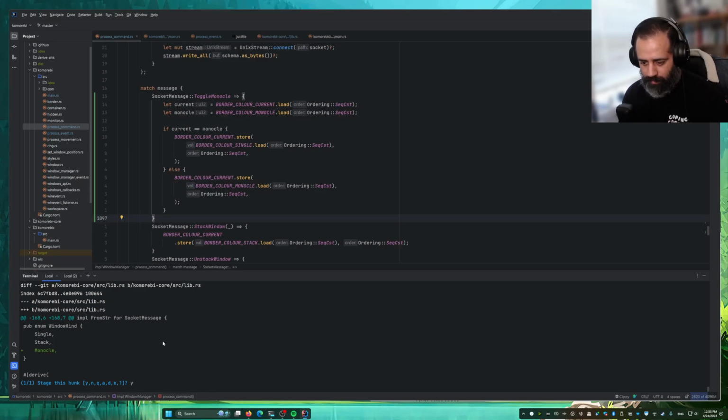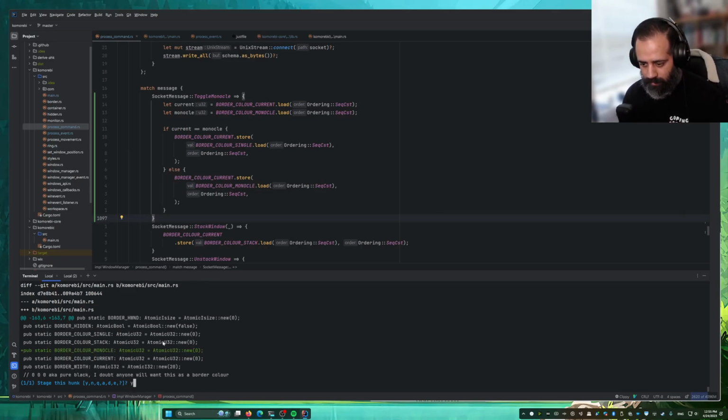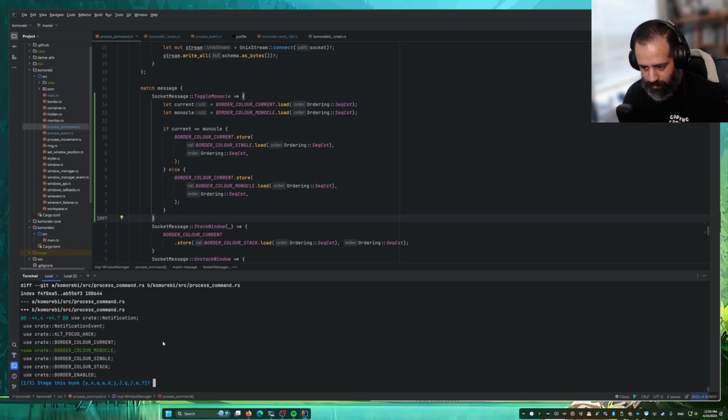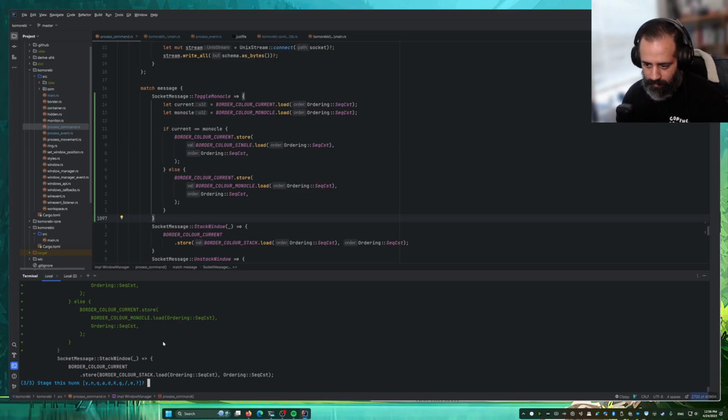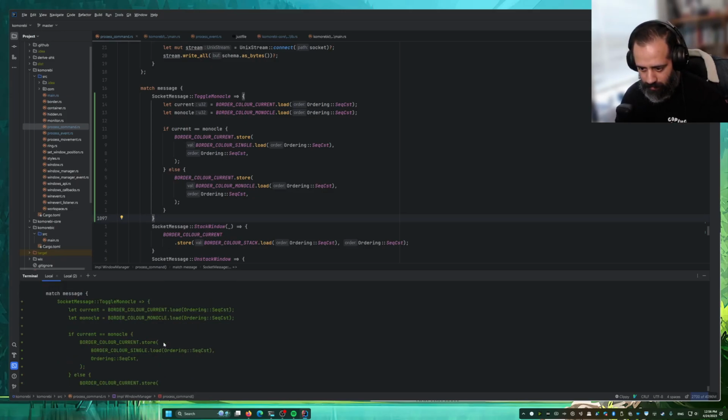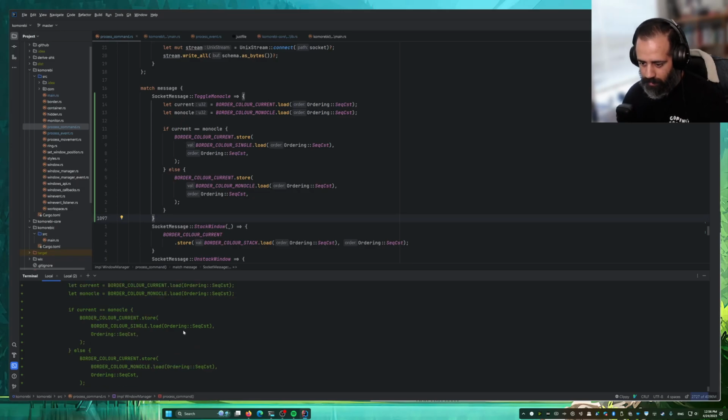So we added the monocle. We added the atomic unsigned 32-bit integer. We use it here. We set it here. We update this on the toggle here.